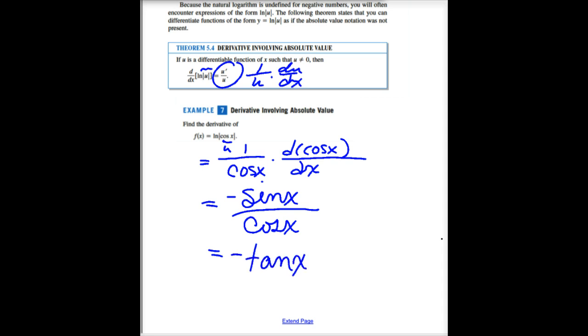It's interesting because we haven't had an antiderivative for tangent yet. We have one for cosine and sine, and we have one for secant squared, but the antiderivative of tangent is a question we have not yet answered. And now I know what it is. It's negative ln cosine x. Technically, plus a little constant going in there, but that's for a later date. I don't want to mess with your head here.